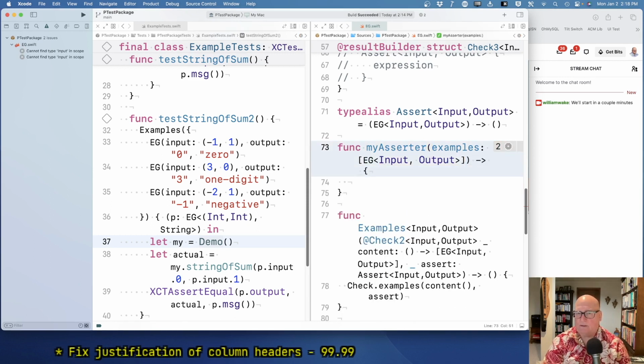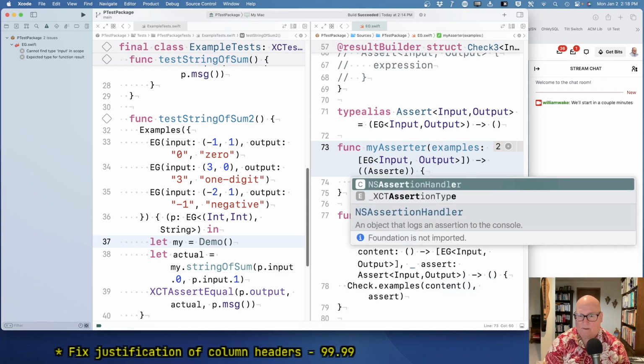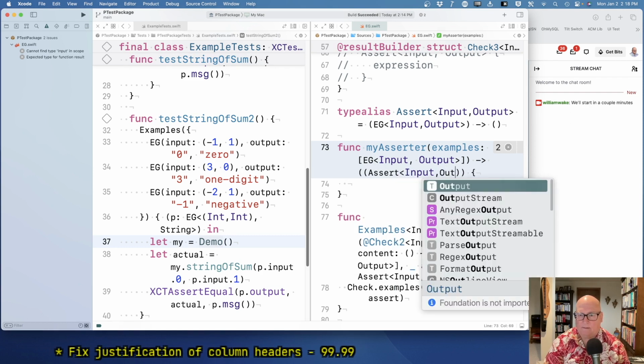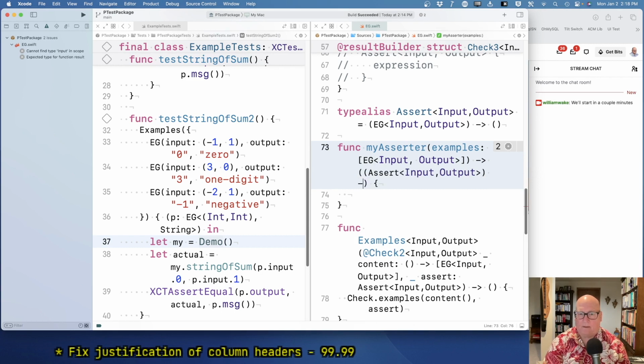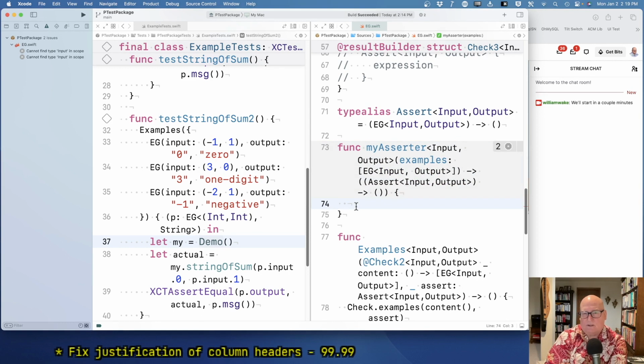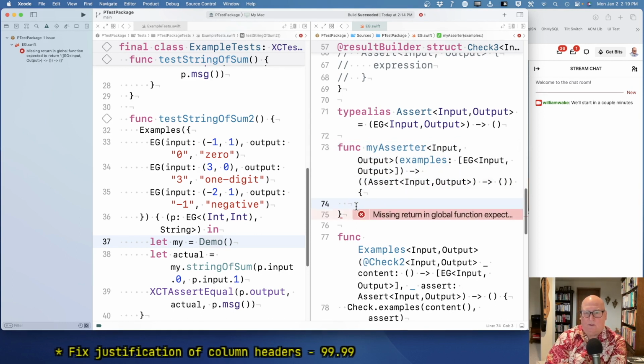And what you should produce is a function that takes an asserter, an assert, and produces void. I guess he's going to have to take that as well. Okay, so here's a function.